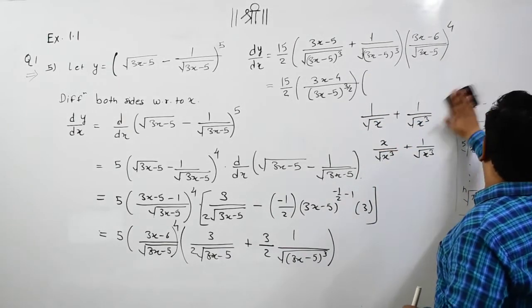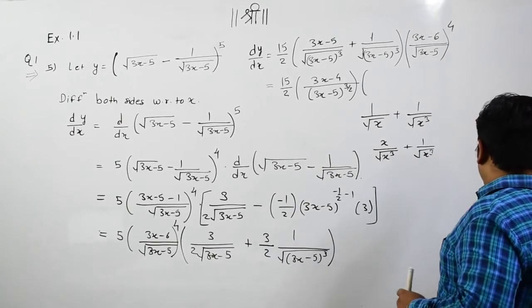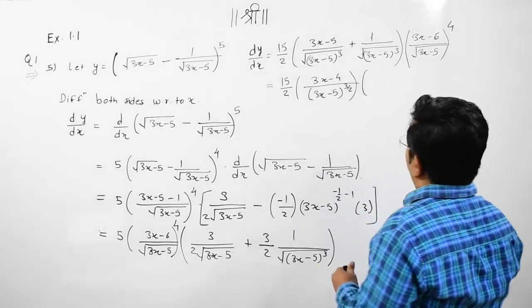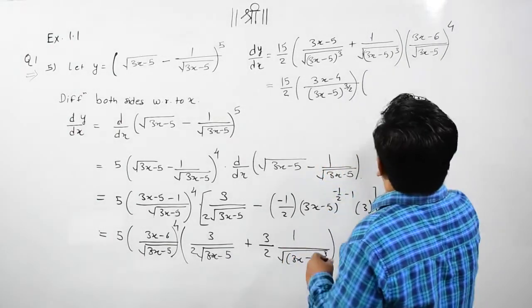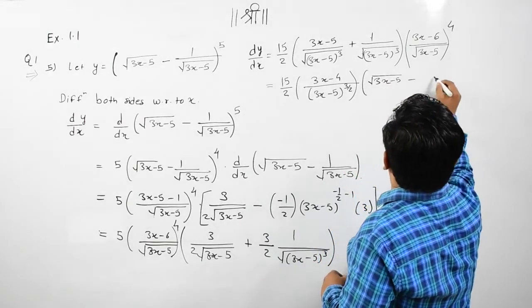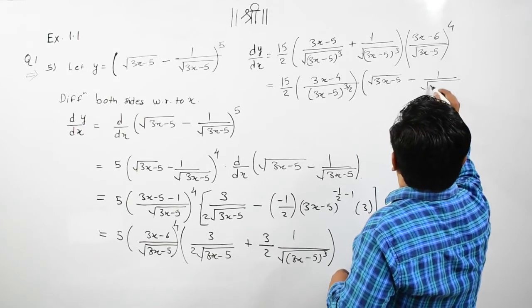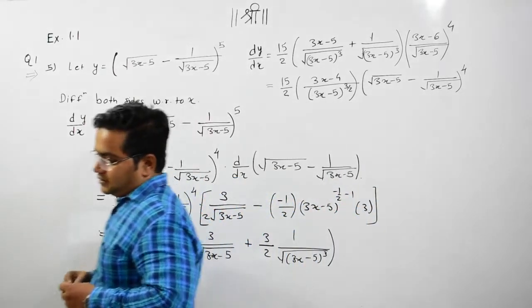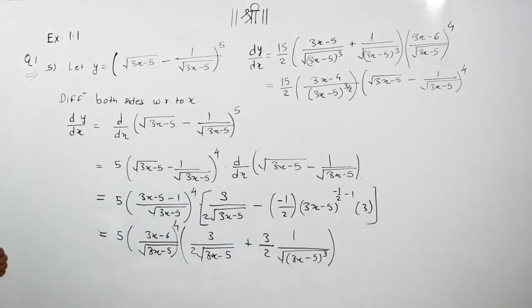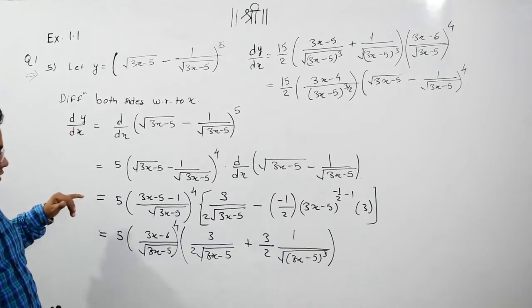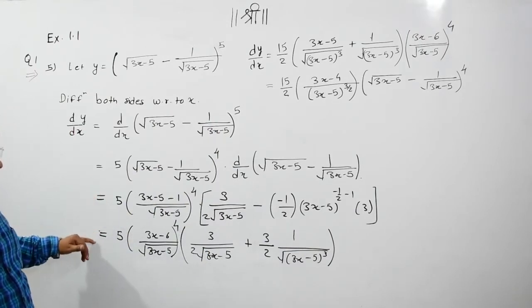But for lack of space, I need to erase this thing. Again simplify it. Hope you are getting these complicated quantities. So under root of 3x minus 5 minus 1 upon under root of 3x minus 5 bracket raised to 4, and that should be your final answer. Okay, and that's what they have given us. So sir, this is correct or this is correct? Both are correct. Our work was done here only. Okay, this was our final answer.